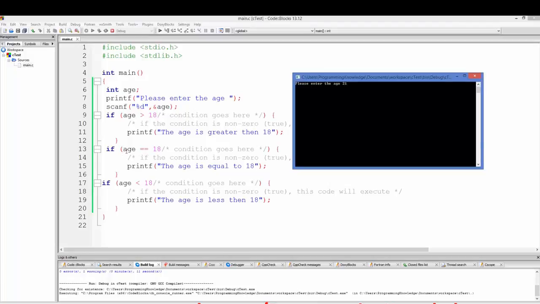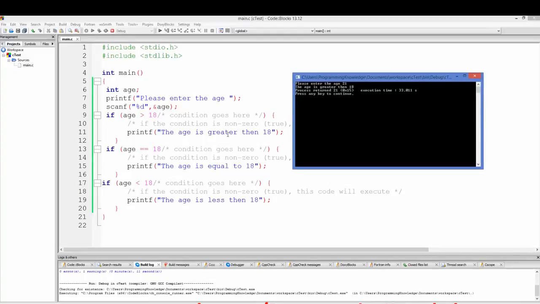And because these other conditions do not match, these printf messages will not be printed. So let's see the output. Just write 21 and press enter, and it says the age is greater than 18, which is true.